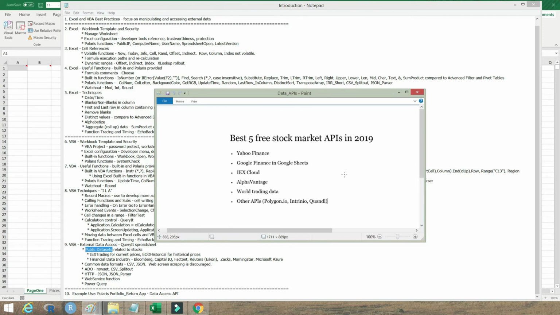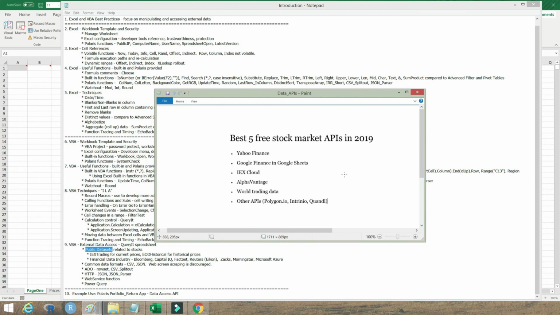So I recommend not using free stock market APIs in general. They're good for some things, but should be avoided in lieu of paid APIs to get more consistent and supported data access. Google Finance, they have an API as well. Over the years, their API has been available and sometimes not available.